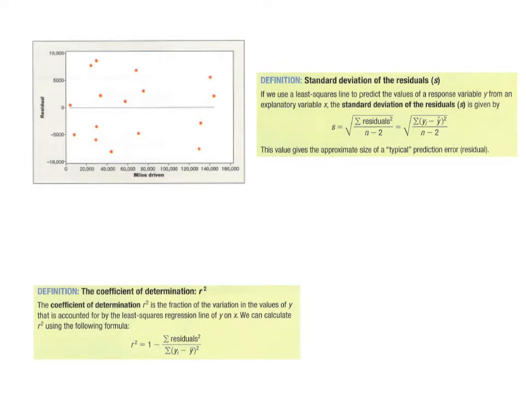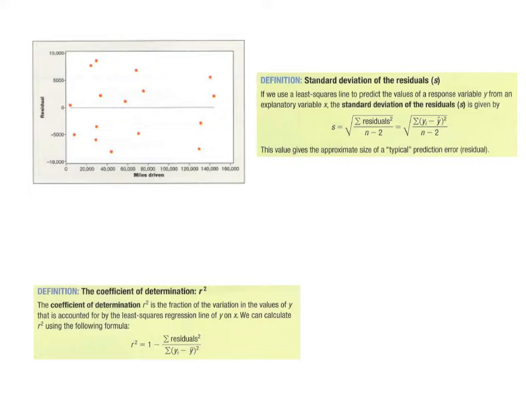So we're going to start today with looking at how well the line is going to fit the data. Last time we were looking at the least squares regression line itself and making predictions and interpreting slope, and we looked at residuals as well. Remember, residuals were basically how far off our guess was, and so our prediction was.